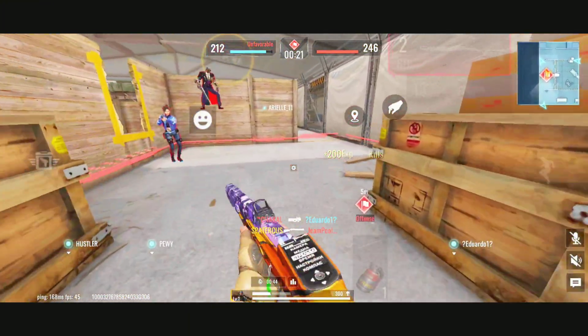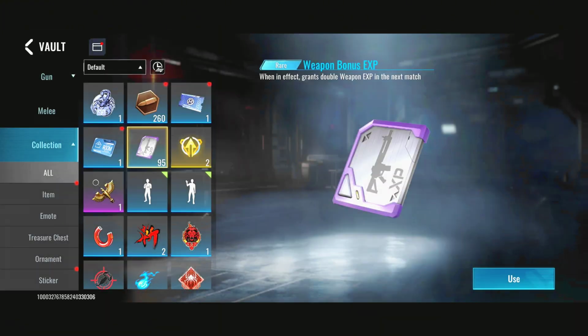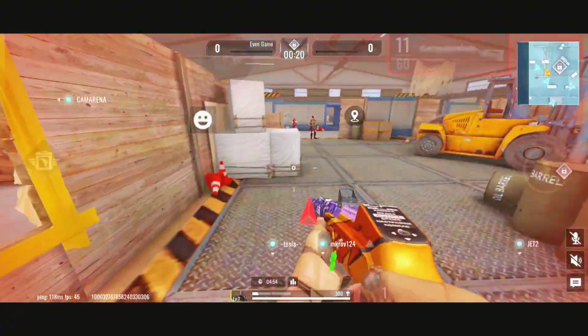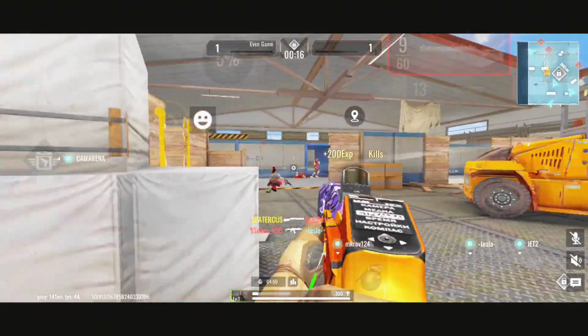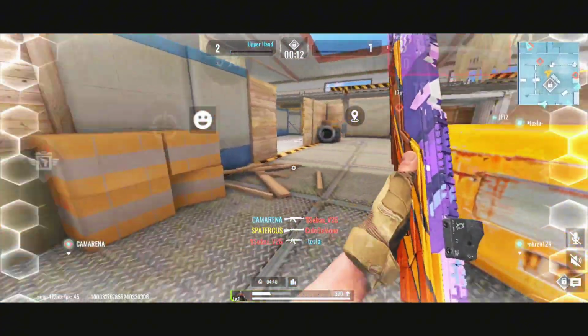Now, in Bloodstrike, there is a card called Weapon Bonus Card. What this card does is that it multiplies the leveling up progress of your weapons by 2 at the end of each match when turned on, making you able to unlock weapons attachments faster, putting you way ahead. Making it possible for you to log in on day 1, and start grinding ranked lobbies with the best weapons and attachments.